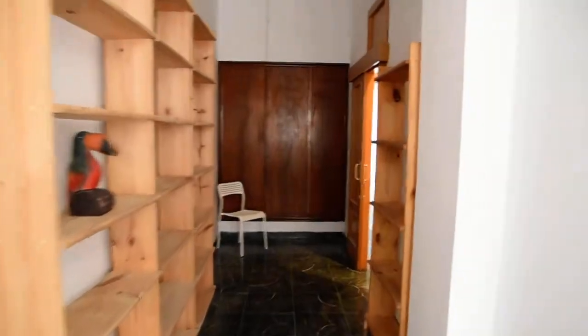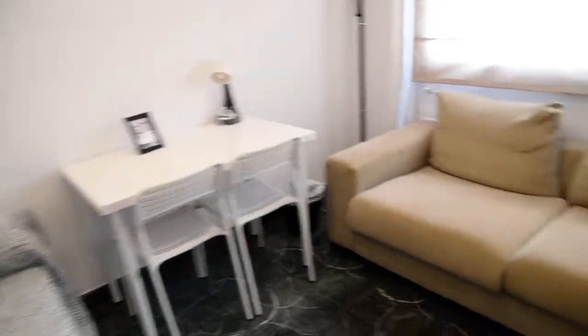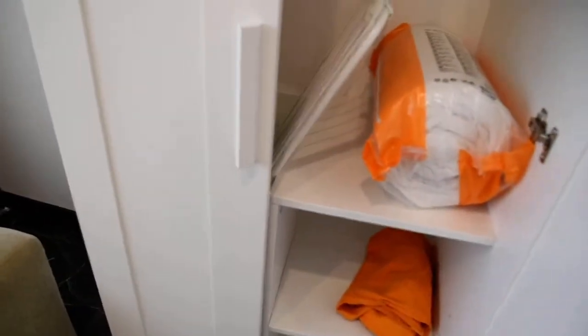Okay, so that was bedroom number 4, and now let's take a look at bedroom 5, just the end of the corridor, and it's also a double bed, desk with 2 chairs. Now this one has got a big couch, as well as the wardrobe right here, and also the view is, as you can imagine, the same as from the previous bedroom. Okay, this is how it looks from here.